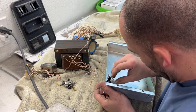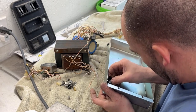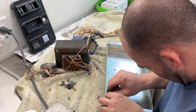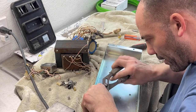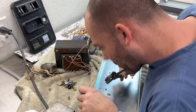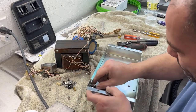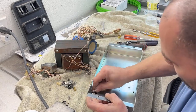Makes me nervous. Might have to re-solder it. Might break. I got to go upwards. Can't get the nut to come off because of the solder on there with the wires. Yep, that just completely shattered. So now I gotta find another one of these fuse holders. Look at that. The old plastic just completely disintegrated.